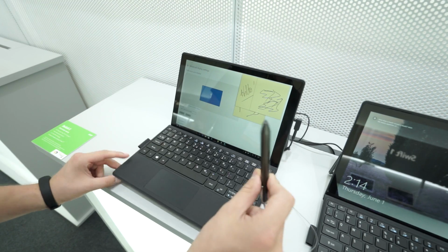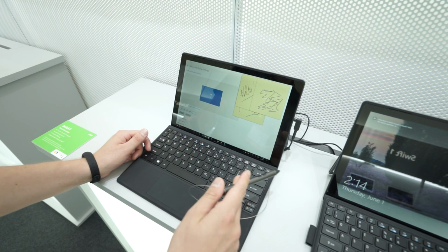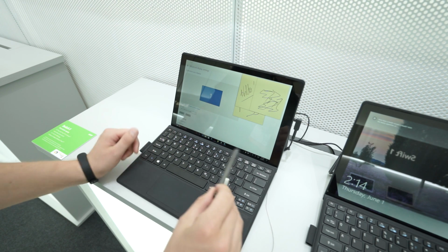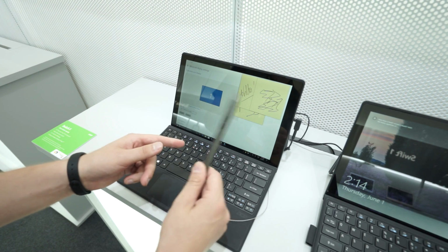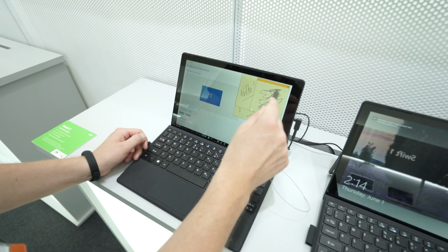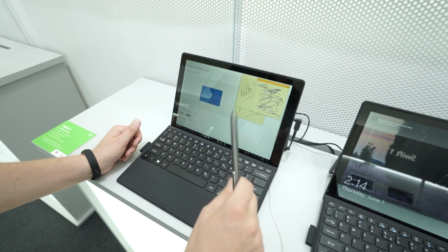Another accessory is the pen here from Acer. It's an active pen with 1024 pressure points, similar to most competitors out there, with a couple of exceptions like the new Surface Pen and the new S Pen from Samsung. They support over 4000 pressure points. This one is 1024, but it's fine for most things you can do. Handwriting, it supports Windows Ink and so on. That's always nice to have this option.